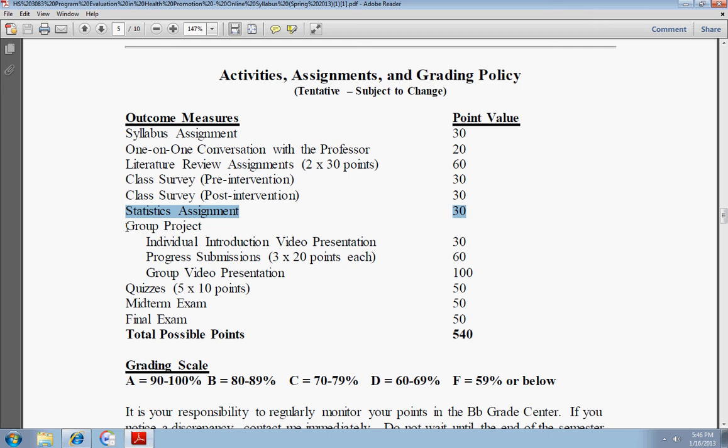Also, for the group project, I will assign individual components. So although it's a group project, each of you will be responsible for a particular component. At the end of the semester, whenever you submit your group project, if there's one particular component that is lacking or is not sufficient, then only the person who was responsible for that component will be penalized.